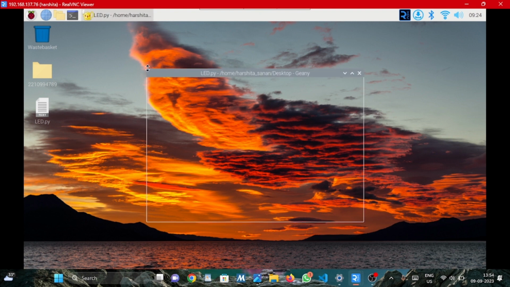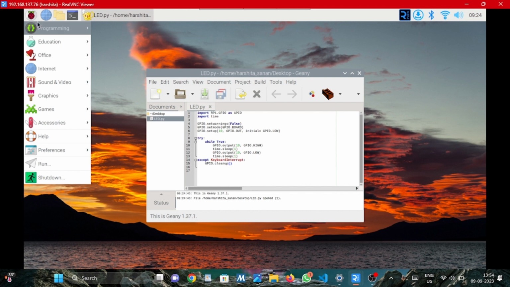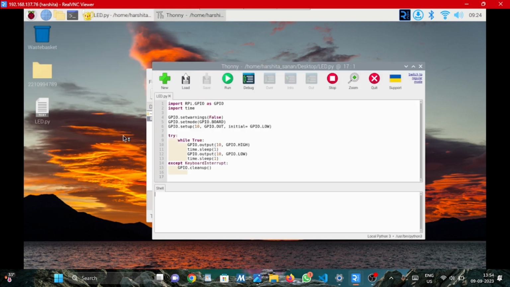It is a very lightweight code editor and is very well suited for coding on Raspberry Pi. Then we'll write our code, and for running our code, we'll open the Thonny IDE, as it is an easy to use interface and has debugging features.